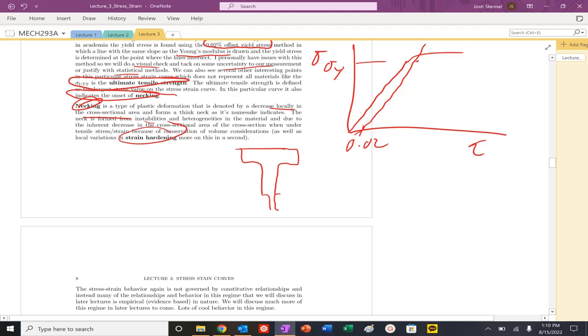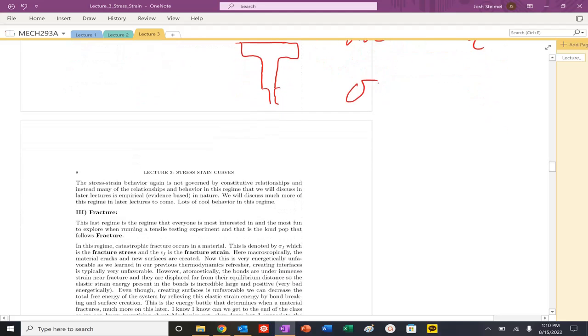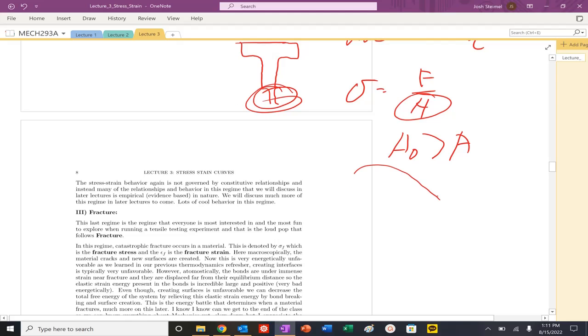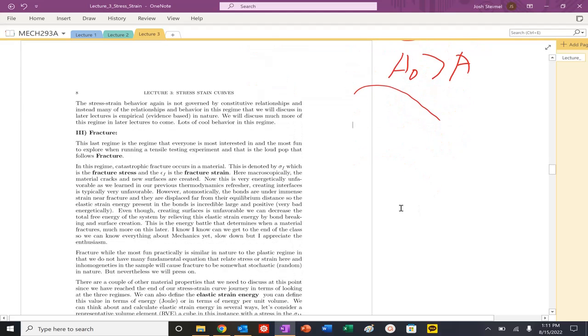You could also see strain hardening occur because, again, remember, stress is equal to force over cross-sectional area. In the neck, my force is still the same that's being applied, but that cross-sectional area is decreasing, so if it was the true stress, you'd see a jump or an increase. But because our initial area is greater than our true cross-sectional area in the neck, you actually will see basically a dip compared to what it should be. More on that a little bit later when we have some cool little things to look at.